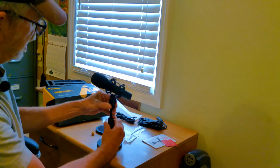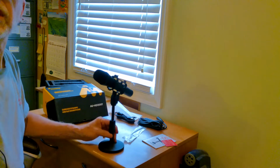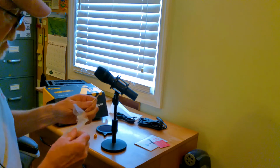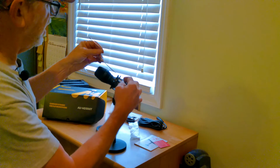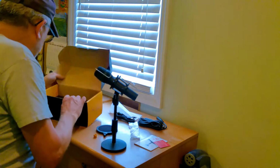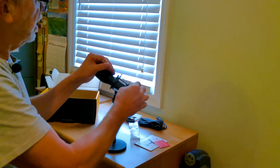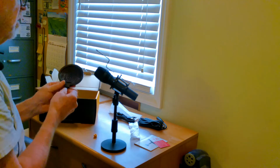Okay. So that adjusts your mic up and down, so loosening the collar allows that to go up and down, and tighten it back up and it stays put. Looks like a good little setup there. We'll have to, like I say, find out what this little helical thing is in it. And then our little rod should be able to fix itself in here somehow. Let's see, it looks to me like it would go this direction and into here. And did it have something else in the box that will make that? Yes, it does. There's a little screw that I didn't see the first time. I'm thinking that has to go right here. Maybe that came out during shipment. So this will come up here and attach. And then this piece will screw onto this.